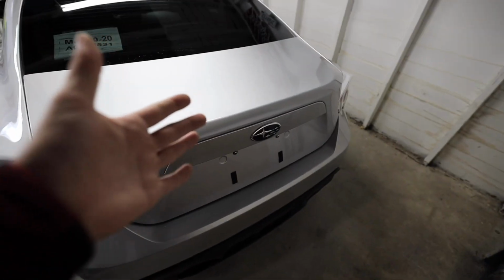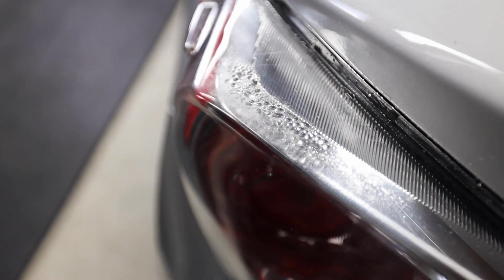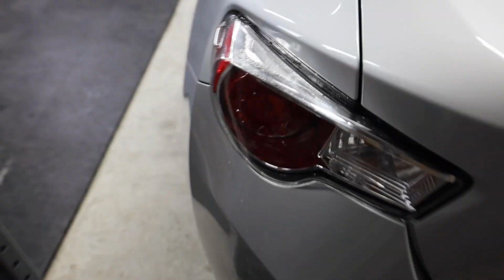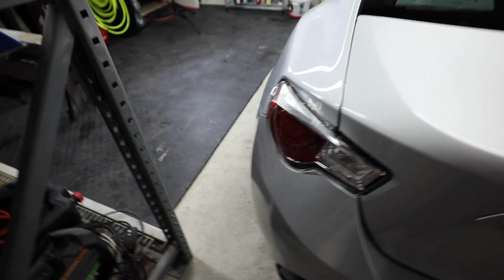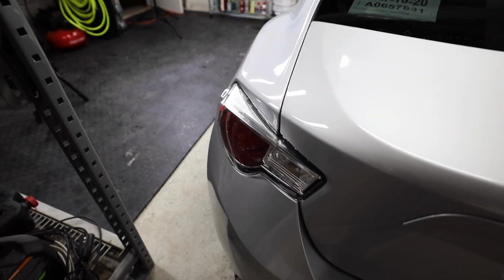So back into the BRZ, everything looks normal, right? Nope. Right there. I cannot stand water inside of the taillights. Anything that shouldn't have water in it bothers me, just beyond belief. I don't know why, but it just does. It looks messy. It's not right.